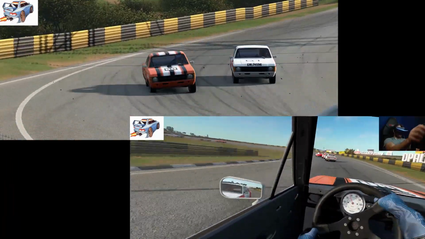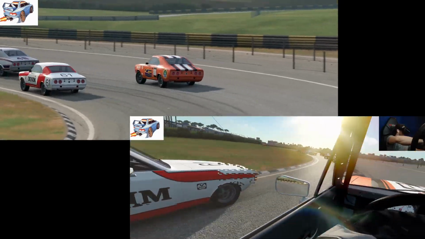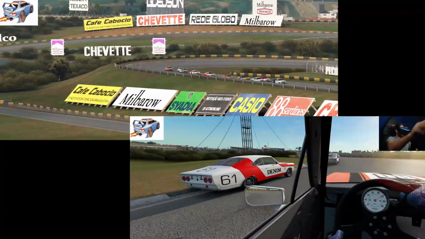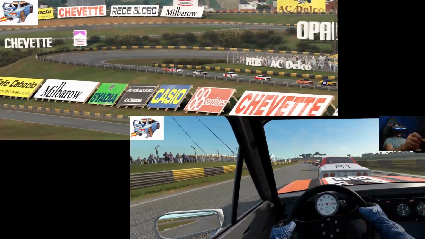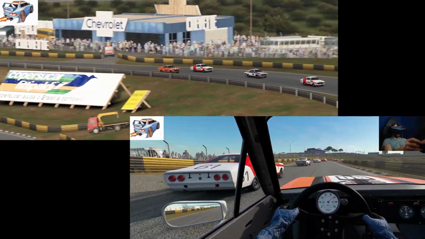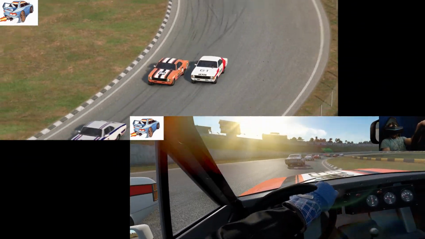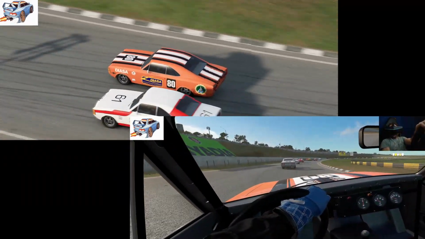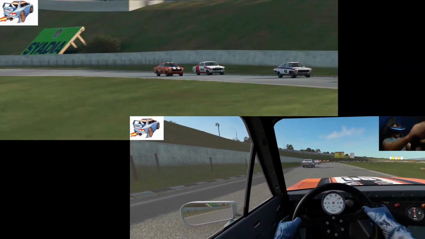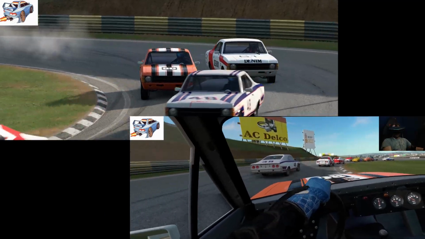Right, let's get the braking right. Oh, we got a bit of a touch. Oh, there he is, fighting back. Mr. Denim 61. Can we get him on the inside? Yes. As we come around that corner. Oh, hard on the brakes there.